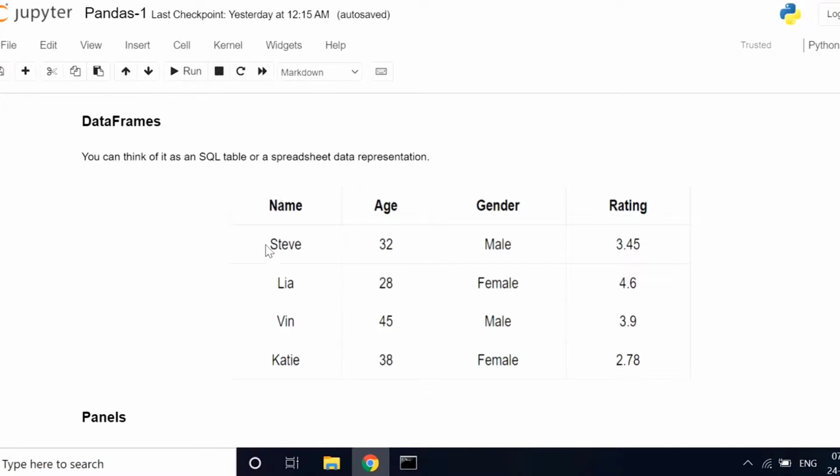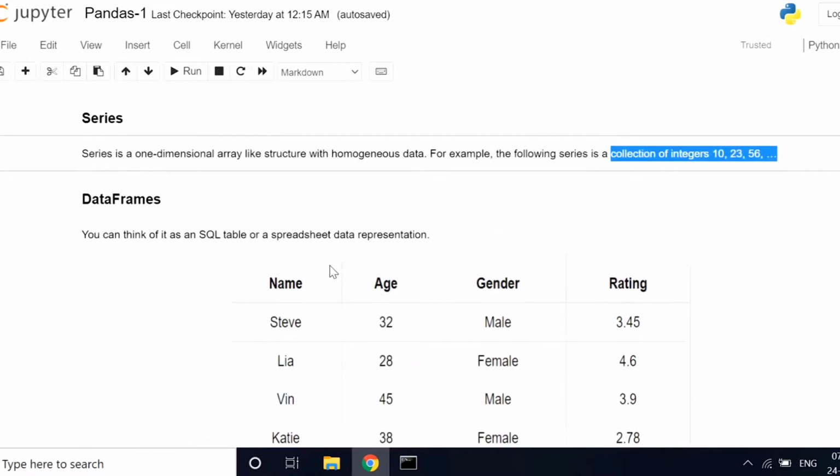It includes rows and columns, the columns being verticals, like name, age, gender, rating are all the four columns here, and the rows are these. So this is the first row, this is the second row, this is the third row, and that will be the fourth row. The rows go from left to right horizontally, and the columns go from top to bottom.